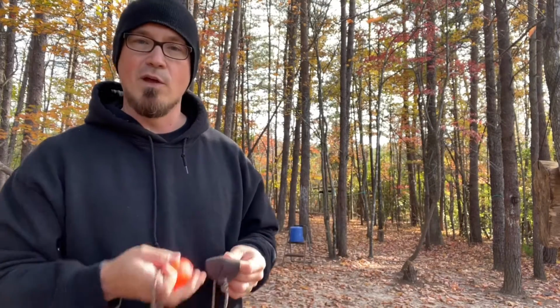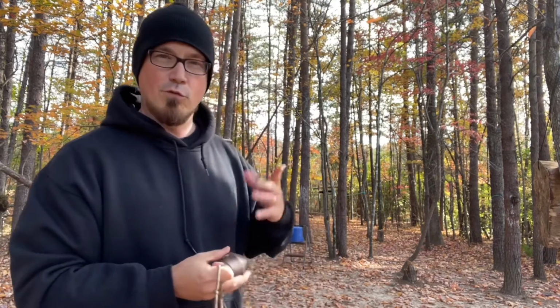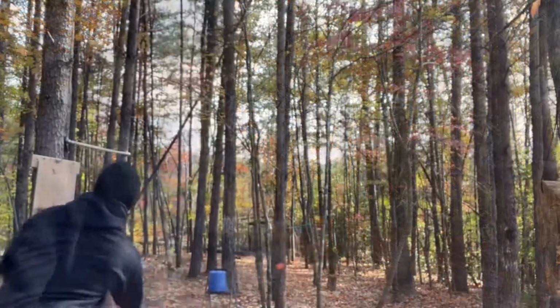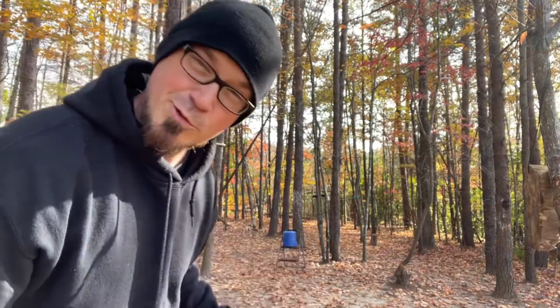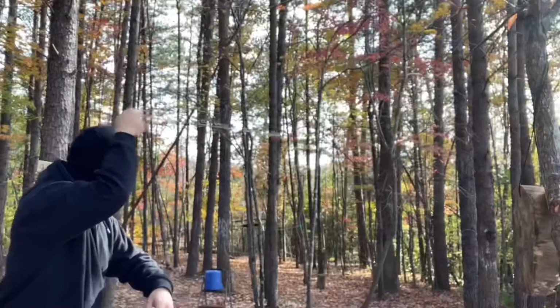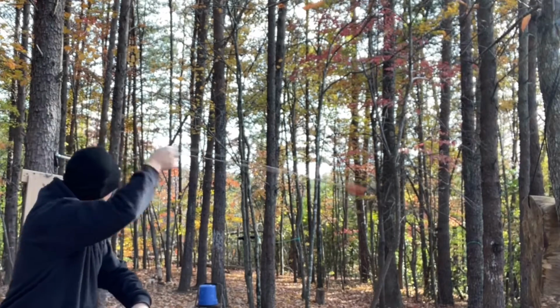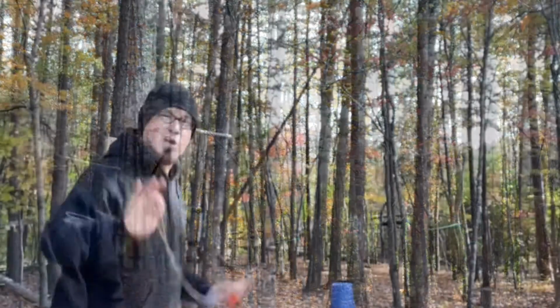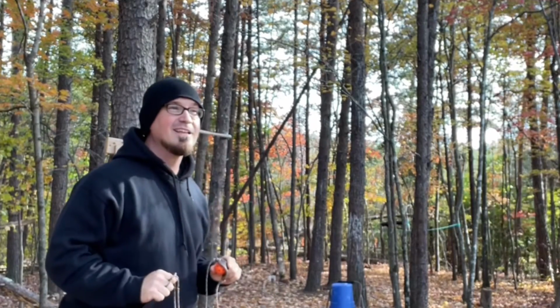I want to take a few throws at this bucket with the shepherd sling using this light ball, just to show you that you can indeed develop your skill set to throw it in the right direction. That was close. Close only works in horseshoes and hand grenades though, right? I'll take that. There we go. Duck! Duck! They're shooting at us! Whew.